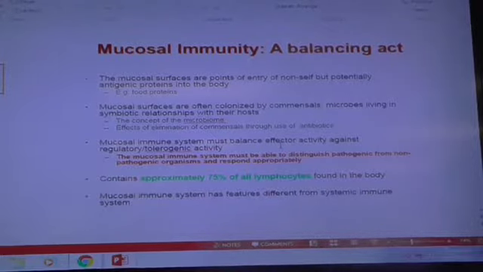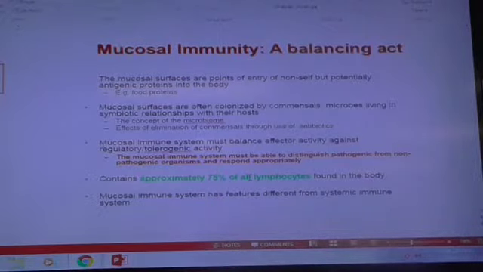Again, remember, the system develops tolerance for non-pathogenic, innocuous organisms as well as antigenic proteins. 75% of all lymphocytes are present on the mucosal system. Why tolerance? Question? Yes. Mucosal system, not necessarily just on the surface, includes all the lymphoid tissue that's involved in the mucosal immune system.